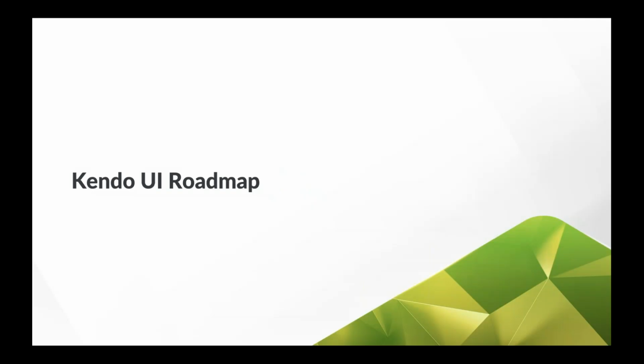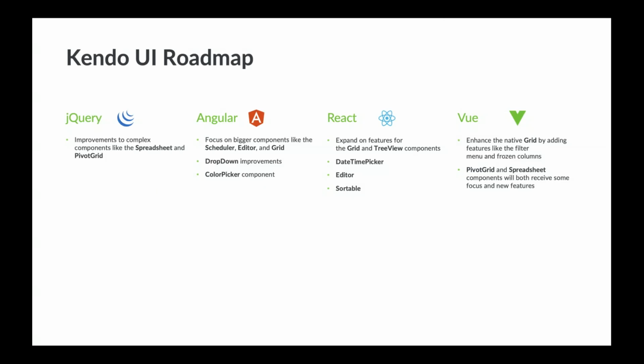Now what I'd like to do is bring back Carl to talk a little bit about the roadmap just to wrap things up. The roadmap obviously is something that allows us to give a little bit of a foreshadowing of what's to come. A lot of this is based on your feedback. And Carl, what's coming up in the next few months around Kendo UI?